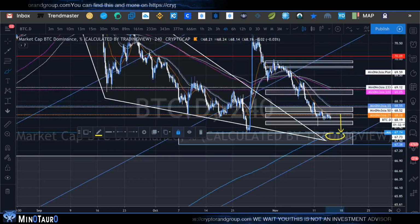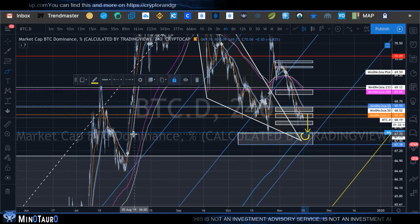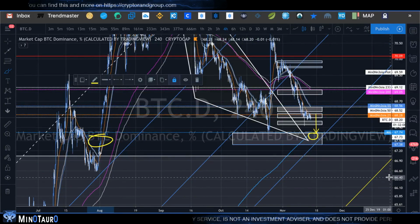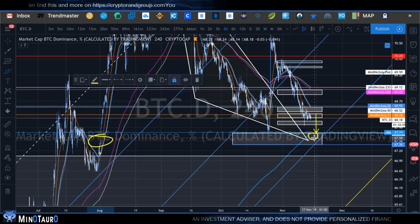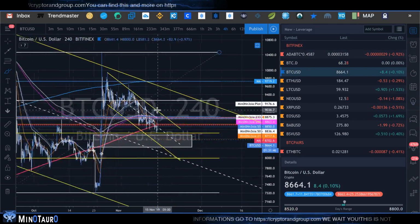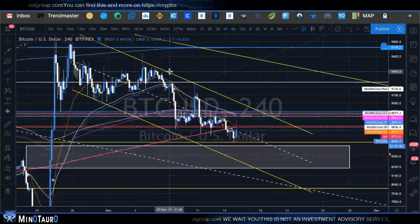If you go back in time in history and check what's happening around this price of dominance, you can see that altcoins are more elastic this way. The lower the dominance, the less the power of Bitcoin over them, so they can also meet our target faster. Remember that you can use a stop limit order on almost any exchange, so you can eventually catch a pump or a dump without any trouble.